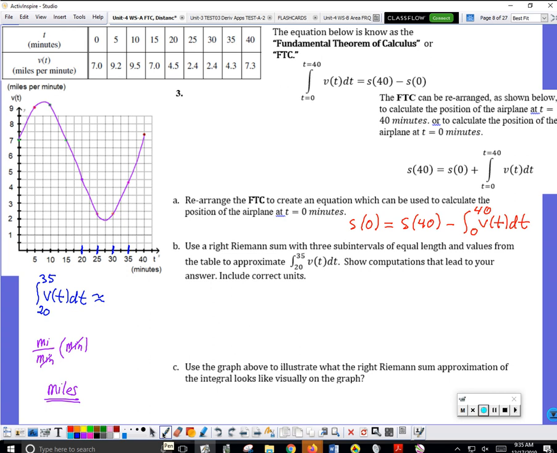All right, I go to the first subinterval. And this time, because I'm doing a right Riemann sum, I pick the time that is on the right of the first subinterval. That time is 25. I'm going to find the velocity at that time, multiplied by the change in time for that first subinterval, which is 5 minutes. Okay, you don't need me to talk more about that.